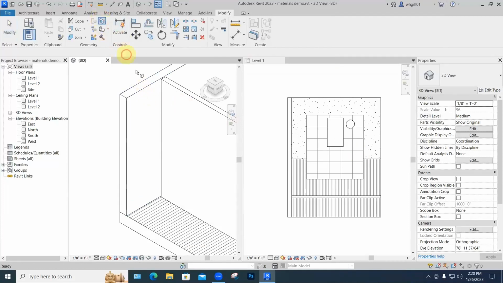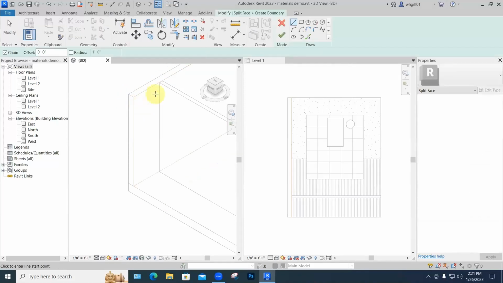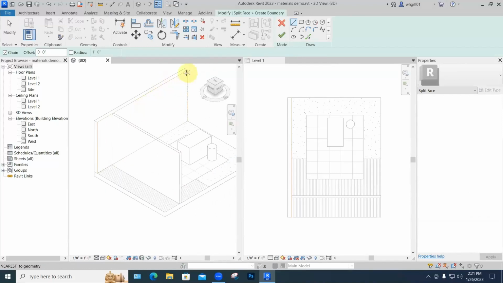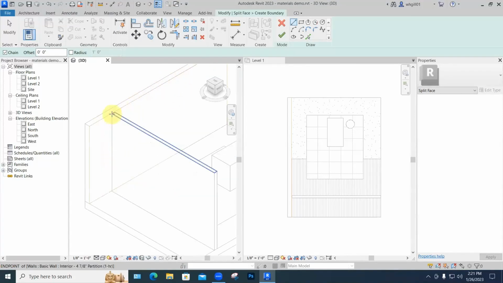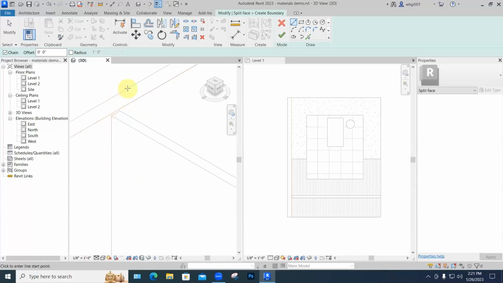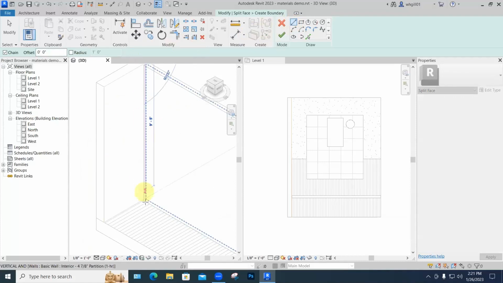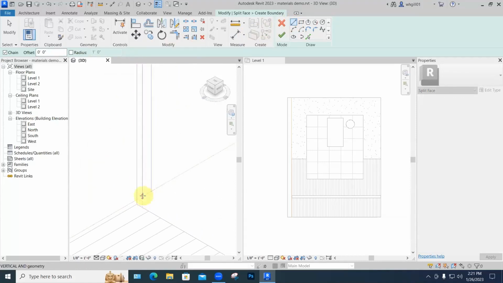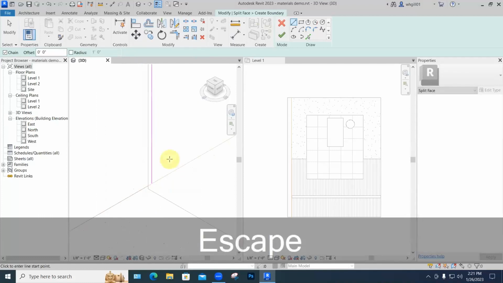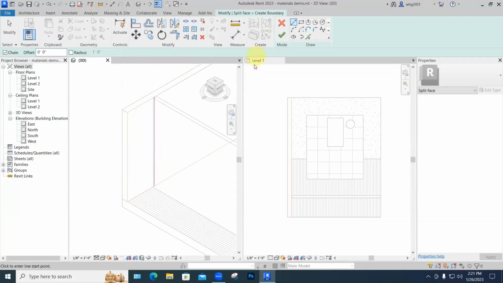So we're going to go split face. And here I get to decide which face I'm doing. I'm not splitting the top, I'm not splitting the side, I'm splitting the front. So wait till that highlights and then click. And now in 3D, I get my yellow painter's masking tape all around there. So given that that wall might move a little, I'll just go from the middle of that wall straight on down to the floor. So there, that's been split.